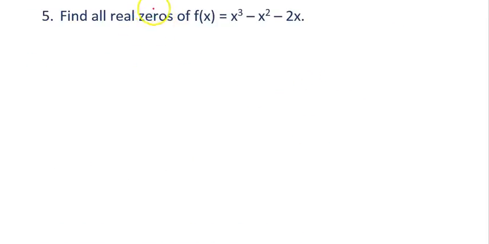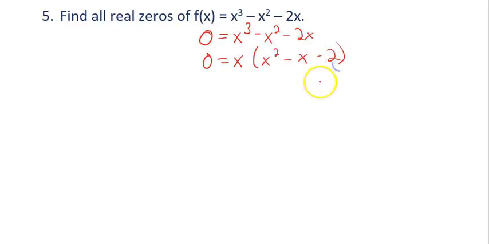Now in that example you had to graph on the calculator because those were some decimals, but sometimes they ask you to find these algebraically, and you can actually factor and figure them out. What you do is you set the polynomial equal to 0, because we are trying to find these zeros, and then you factor. In this case, I have a GCF of x, so I take an x out of everything, and then what's left is a quadratic. I can factor that into 2 parentheses.